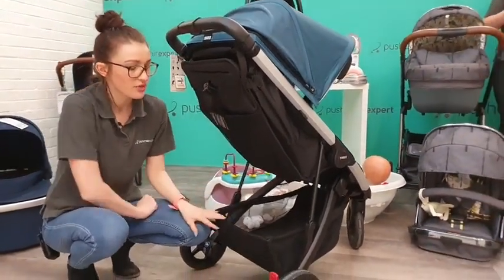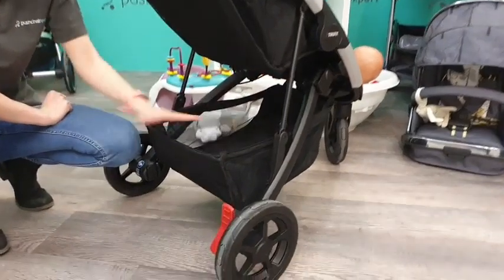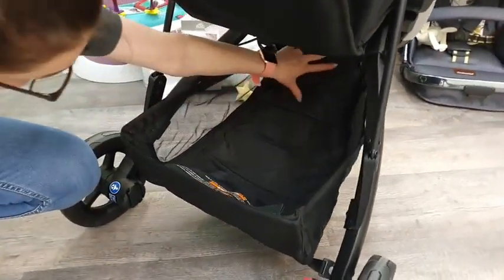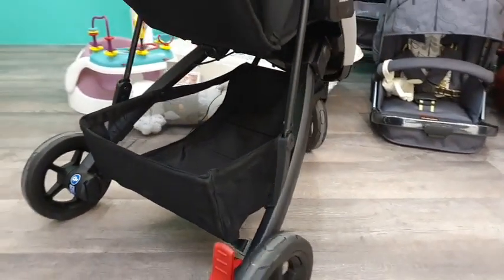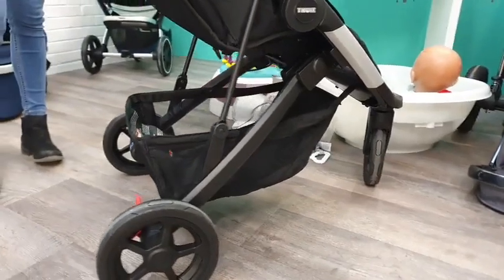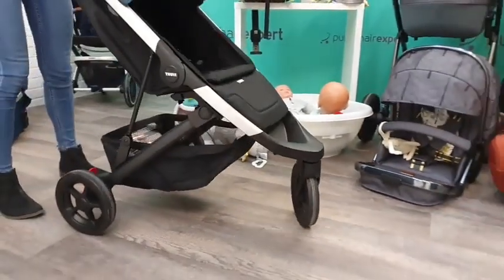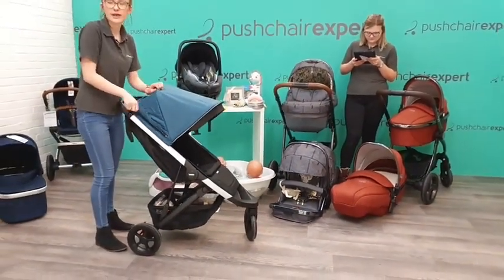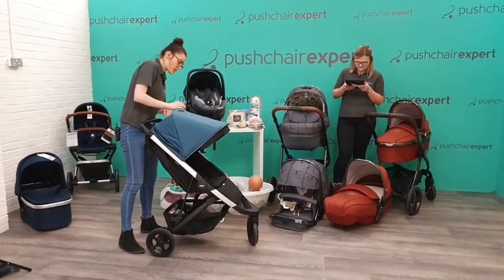And one thing we have all said is how big the basket is, for a compact pushchair, and it's really nice and easy to access from the back. And it comes all the way forward. I would probably say that's baguette friendly. I know we haven't talked about baguette friendly baskets for a long time. How many baguettes are you going to get in? I think you can get quite a lot of baguettes in there, which is good. We like a baguette-friendly pushchair and basket. So then you can tuck your ventilation away. You have got that zip panel.